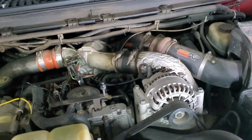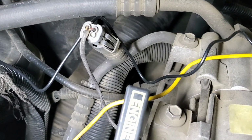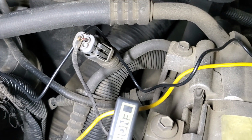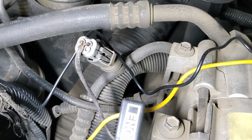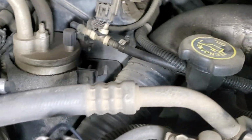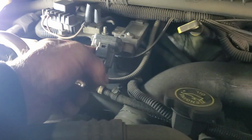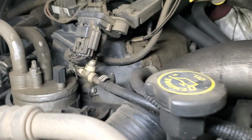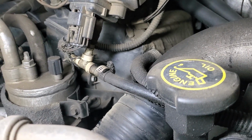So now we'll start a quick little visual. And the first thing that's jumping out at me is this boost tube is completely taped. So probably got a hole in it. So I'm thinking that we're going to maybe see what we can do about finding that. And you can also see there's some funny business going on here. This is the boost pressure sensor. And I don't know why, it looks like it's been broken and they've tried to repair it. So we could be getting some leaks out of that for sure.